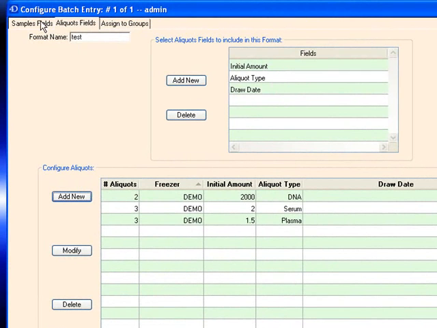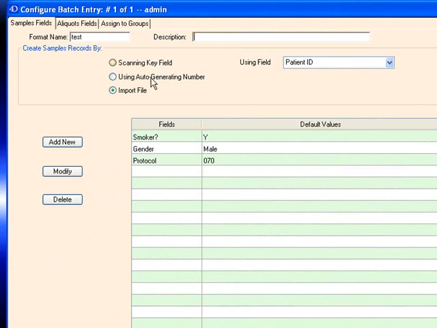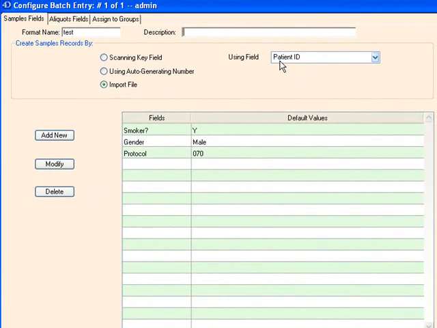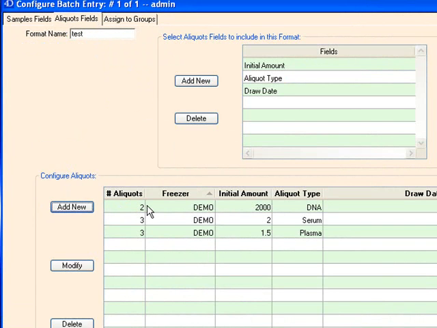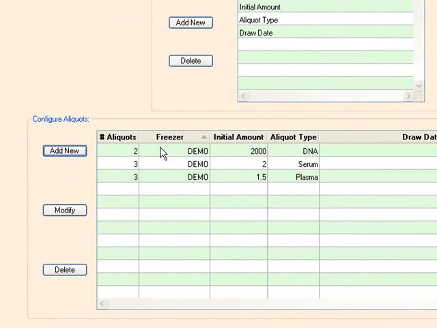Here in this template, I'm going to create a number of samples using an import file of patient ID. So this is a new option as well. You can now import your ID numbers. If I, for example, have a list of patient IDs in an Excel file or an ASCII file, I can now import that, and for every patient ID record in my file, I can set up my default values for the sample records and assign as many aliquots as I need to as many freezers as I need, and use aliquot types.